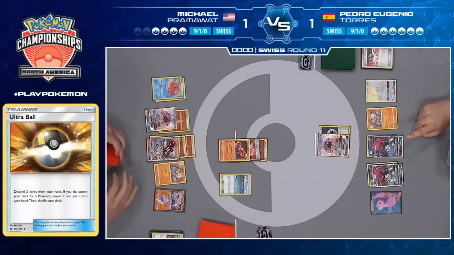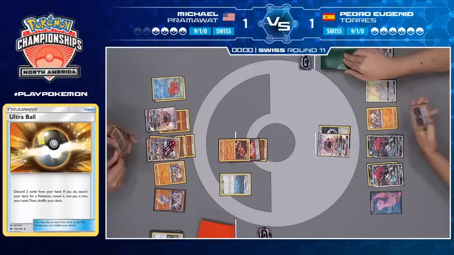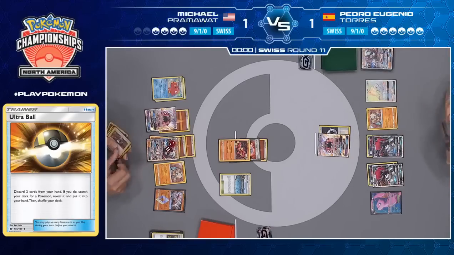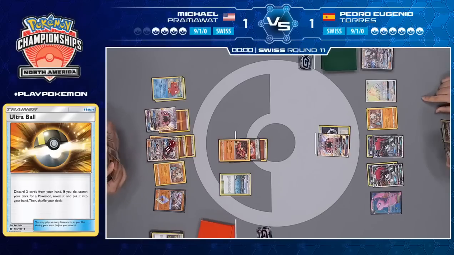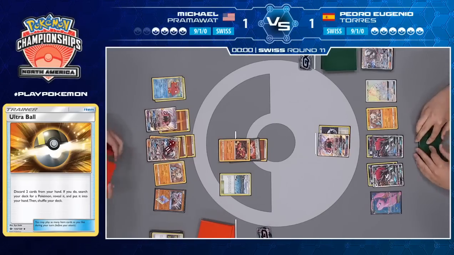All right, let's see what Pedro can do. Yeah, all he can really do is make it as hard as possible for Pramawat to win. But he does not find Enhanced Hammer or that Parallel City, none of those disruptive cards. I think you also want to find an N for yourself if you can make one available to you.